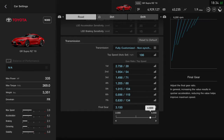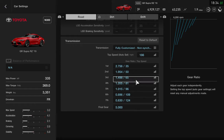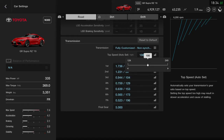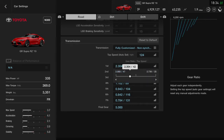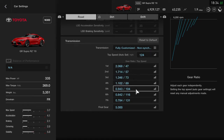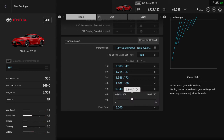If I set this to the shortest ratio, as opposed to long, and I adjust this to the lowest top speed, if you can see the graph there, the gears are the closest possible they can be. And then to get them even closer, you can adjust the individual gears like this, so that first and sixth are even closer than they were from the default settings. And then you go back and adjust the spacing to be relatively even.